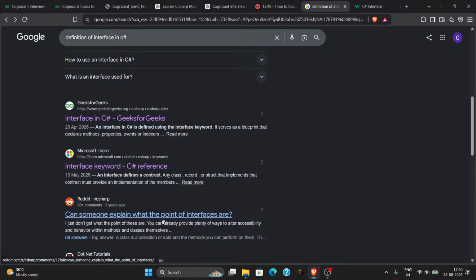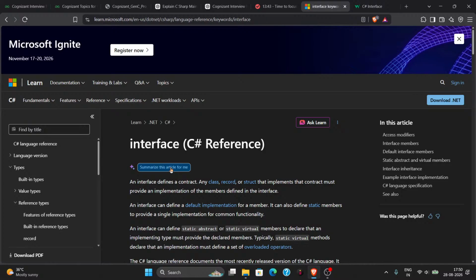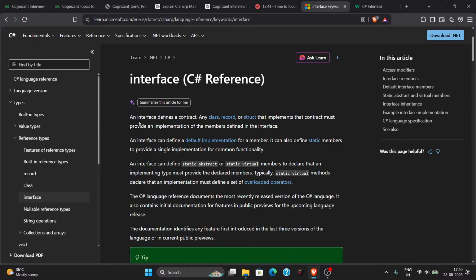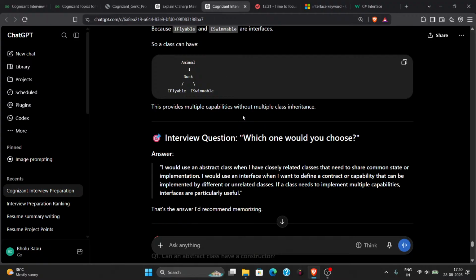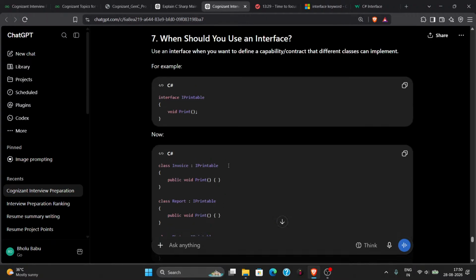Can someone explain what the point of interfaces are? An interface defines a contract. Any class, record, or struct that implements that contract must provide an implementation. Oh my god.